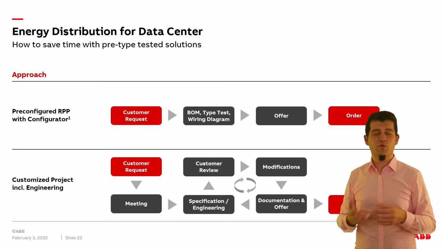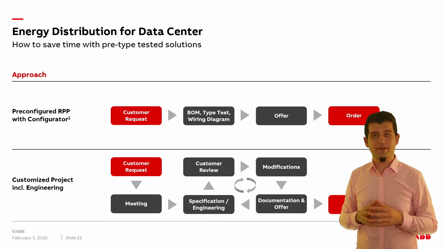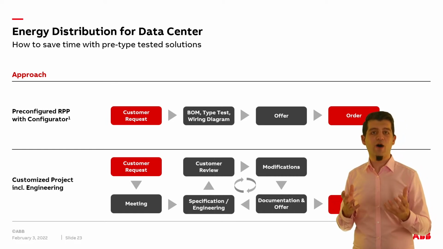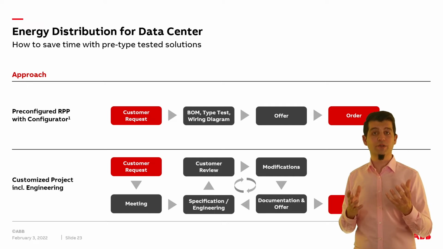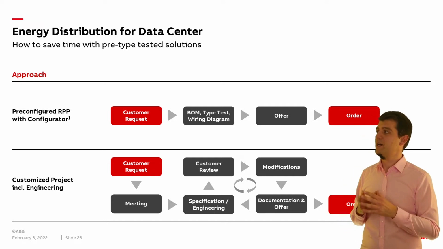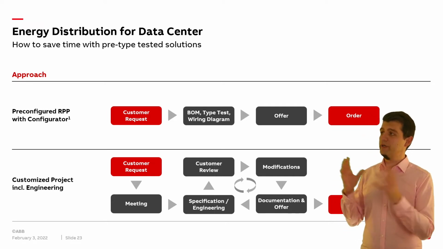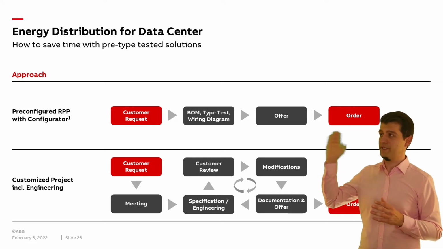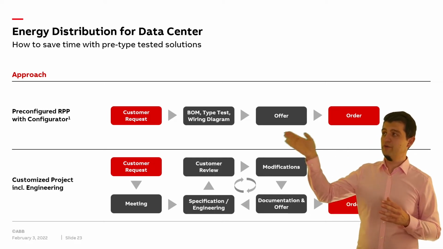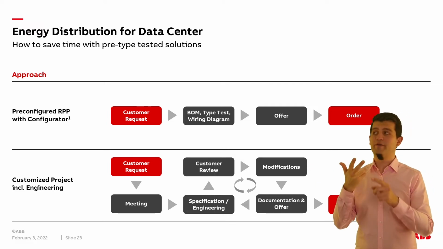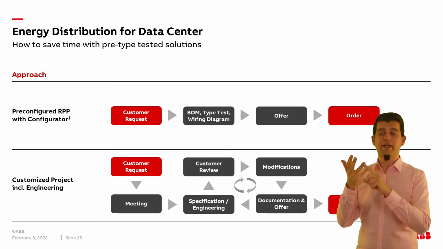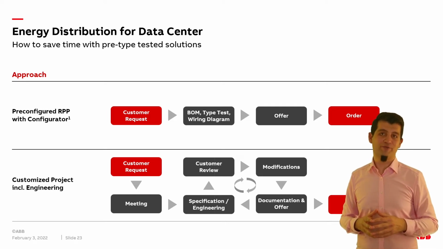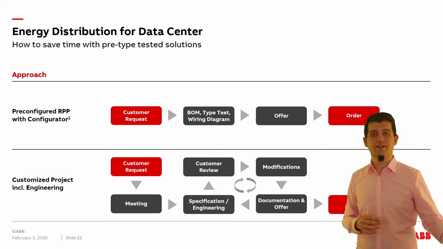So you see the cycle can take some time. And the main reason why the cycle happens over and over again is that there was no visualization from the very beginning of how the configured solution would look. That helps with the configurator to shorten the process into 3 simple steps. From the first customer request, you can generate right away a bill of material, type test, wiring diagram, get an offer quickly, and of course, we expect to receive an order based on the first offer without rotating a lot.